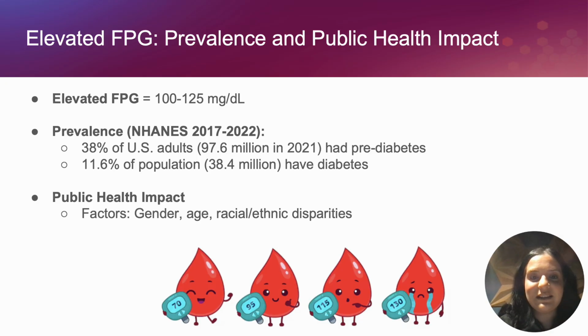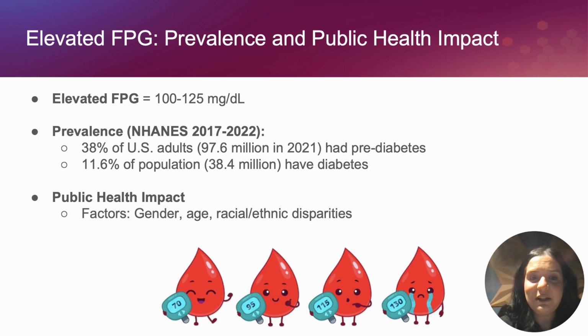So we know that vitamin D is essential for bone health, but growing evidence shows it may also play a role in metabolism, immune function, and even oral health, including development of dental caries. With diabetes and prediabetes affecting nearly half of U.S. adults, identifying modifiable risk factors like vitamin D status is crucial. Since dental caries is also one of the most common chronic diseases in adults, understanding how metabolic health and vitamin D may interact with oral disease is essentially important. Our study explores whether vitamin D status influences plasma fasting glucose in adults with dental caries, and whether these metabolic markers may help explain why certain populations experience higher oral disease burdens.